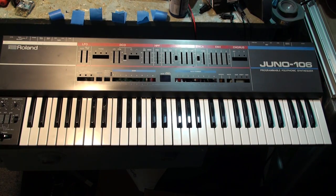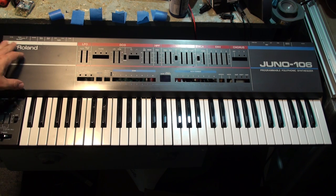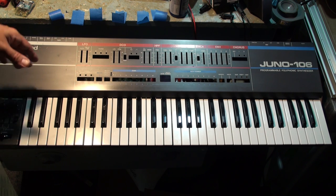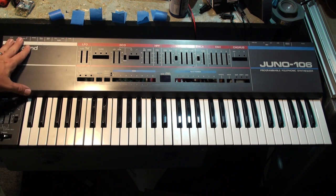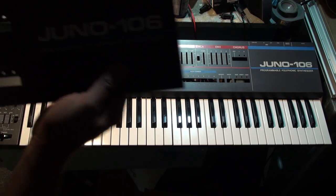Well, there's an awful lot of Juno 106s out there that have harmed front panels, ones with scratches, dings, prison tattoos. You know, an owner decided to use a Dremel to put his name on it, or perhaps a serial number or whatever. And you get it, and it's got rust forming in all those open wounds, and it's got crayon, or somebody's used marker on something that won't come out. How do you fix that? Well, here's how you fix it.